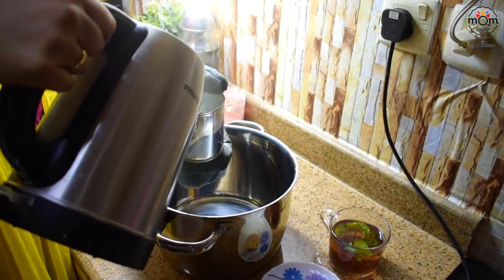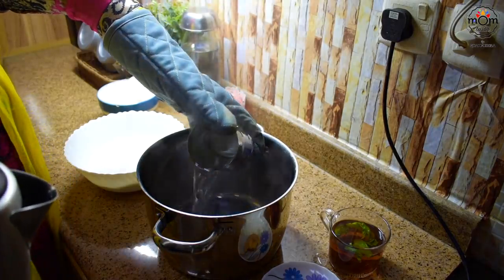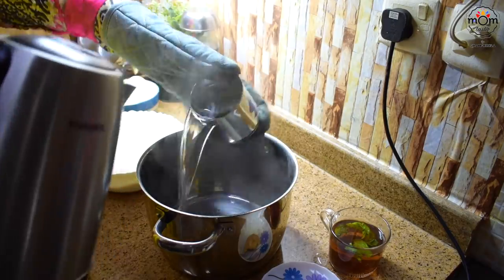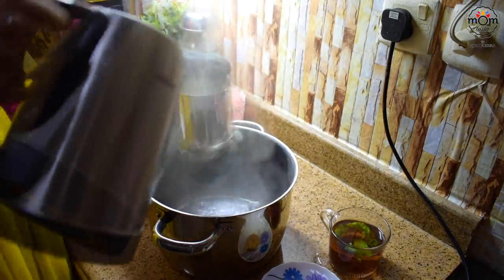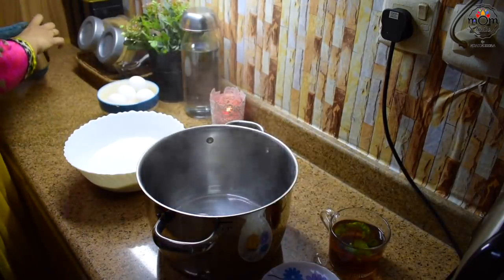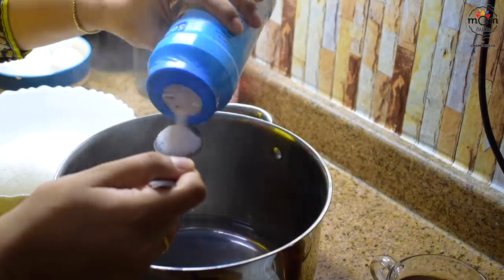You need to use the same measuring cup for measuring the water needed for the dough. It's 1 or 1 1/4 cup more to every 1 cup flour. The reason for that extra quarter cup is depending upon the rice flour quality, and you may even check the package measurements as well. Add salt and mix.